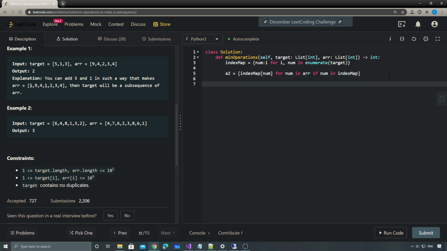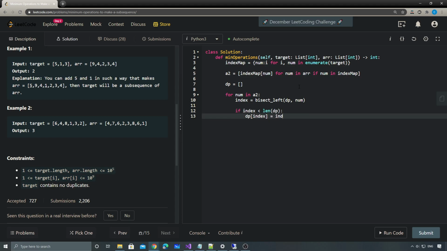Okay, and now we can just apply the LIS on top of this A2. The way we're doing that is by using a binary search. So we're going to have a dp. For num in A2, we get the index with a binary search, bisect_left on dp for num. If the index is smaller than the length of dp, we update dp at that index by the current number.